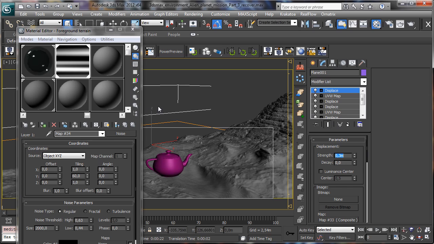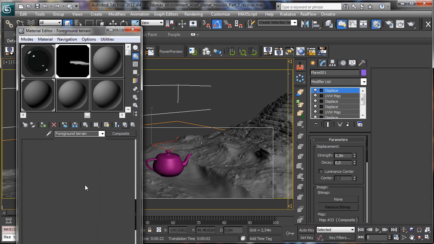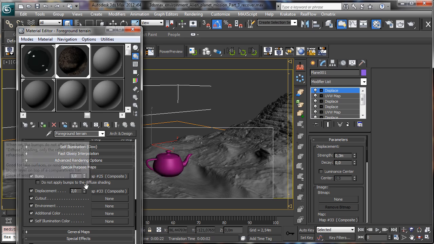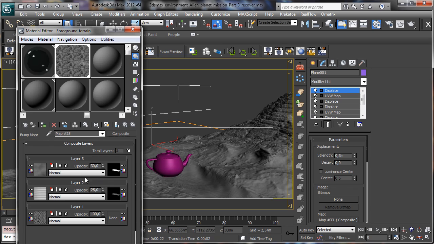Okay, just a little bit. And I'd like also to remove a little bit of bumping from the second map there. So we can remove this displacement, and back there we can say 20.